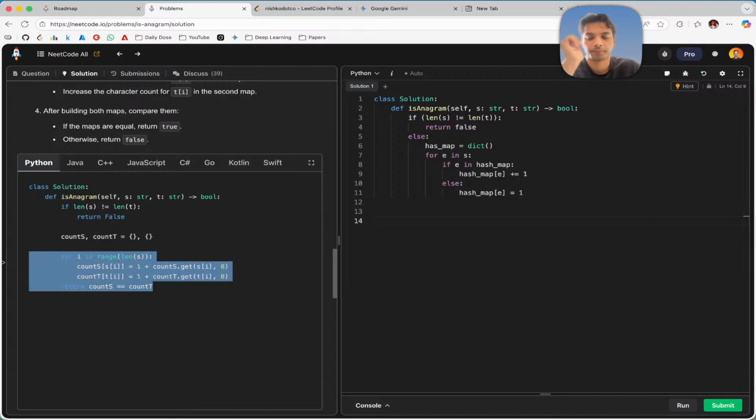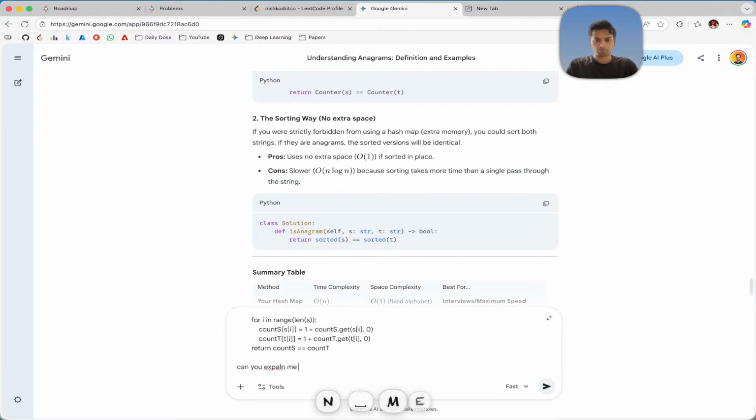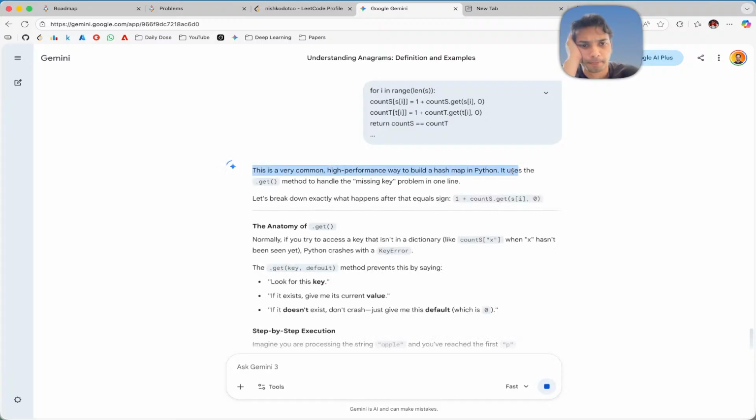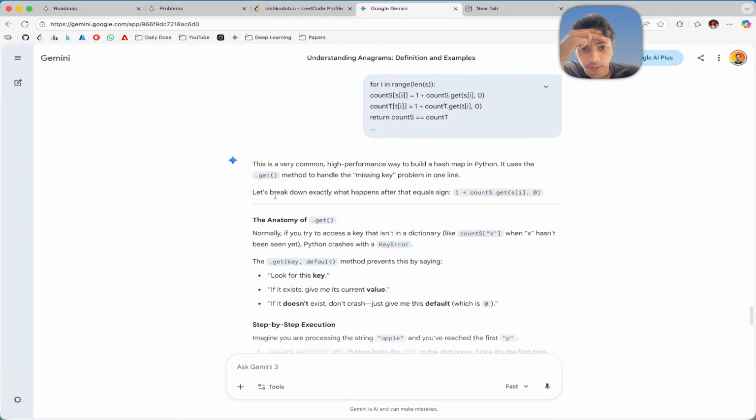What does this mean? Let's break down exactly what happens after that equal sign, 1 plus count S get.